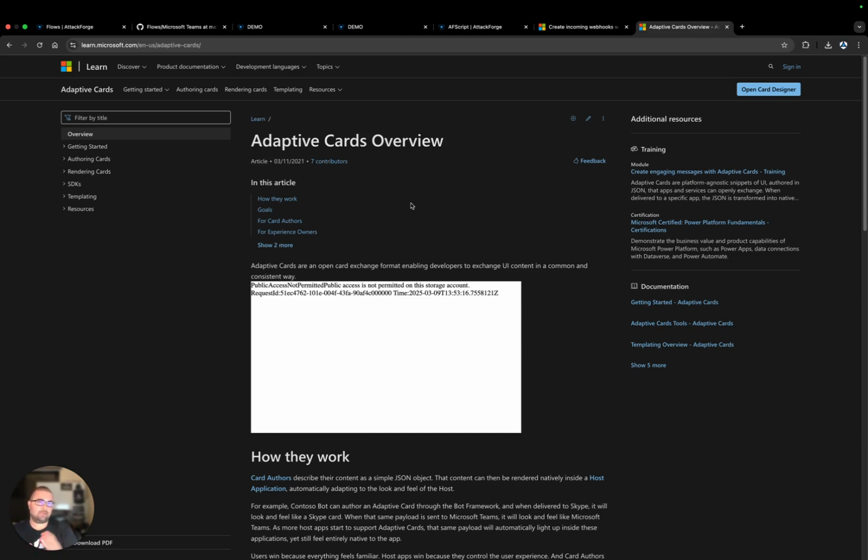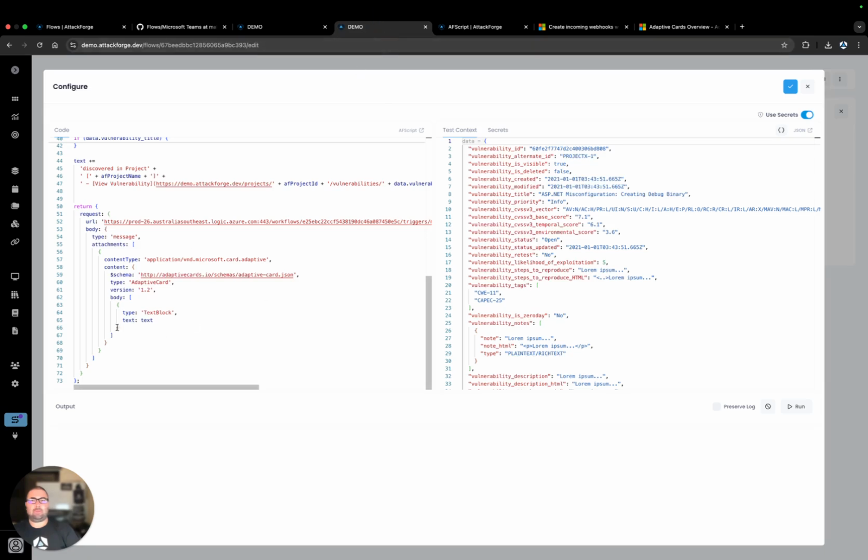You can just Google Microsoft adaptive cards or come directly to this page and read a bit more about it. But for that reason, we're structuring the payload in a way that matches that schema. So we've included the message and the actual text itself, which we can see down the bottom here.